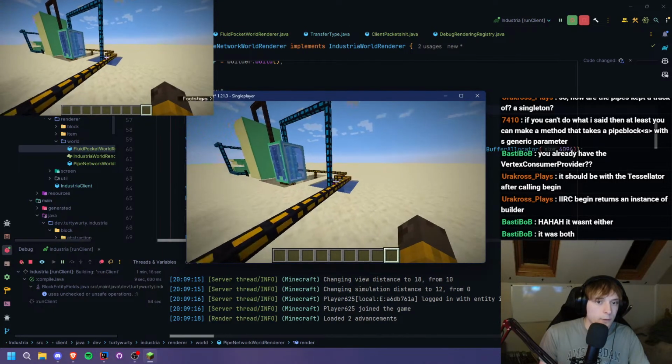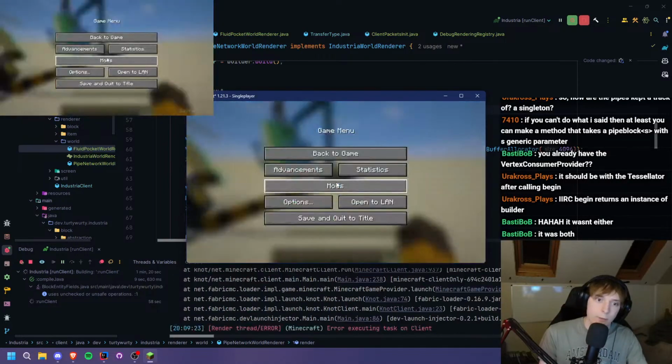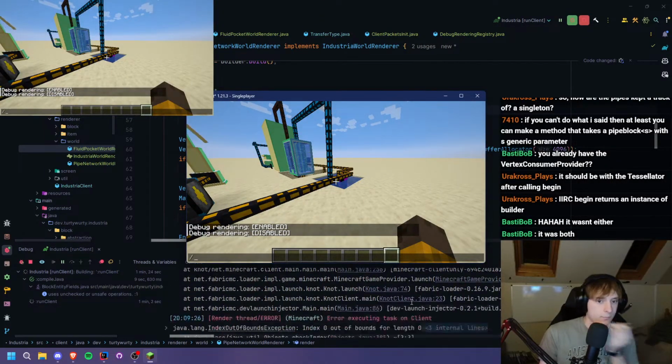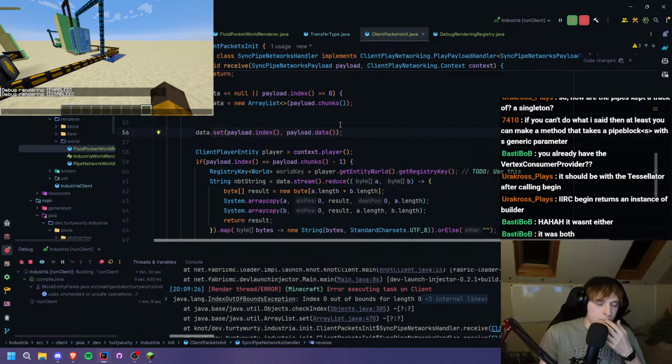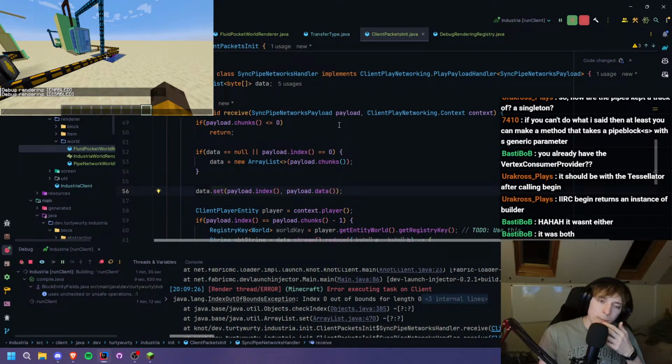So first things first, I will need to enable debug rendering. We have errors. Why do we have errors? Index 0 out of bounds for length 0. Am I being an idiot? I'm so confused.